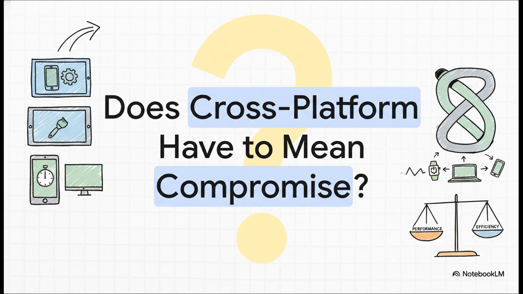For years, developers have been stuck between a rock and a hard place. Do you go through the pain of building a separate native app for every single platform just to get that buttery, smooth performance? Or do you use a single code base, save a ton of time and money, but always have that nagging feeling that you're sacrificing responsiveness? That's been the fundamental compromise.